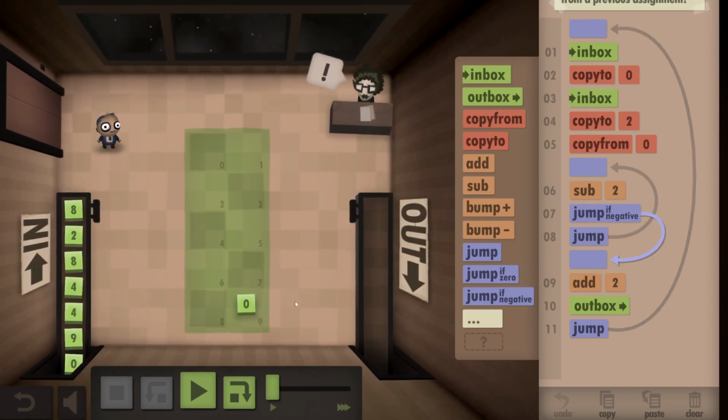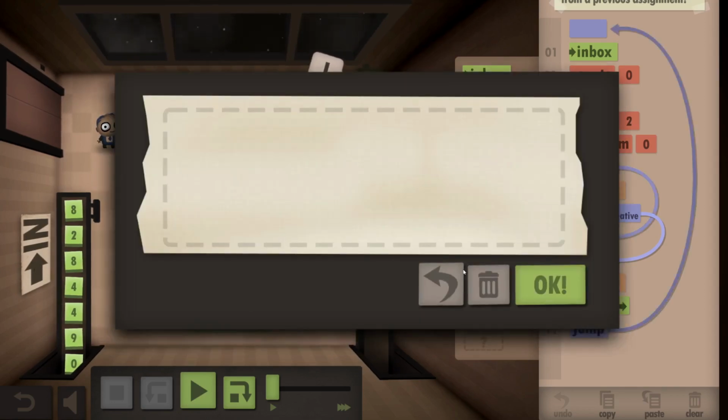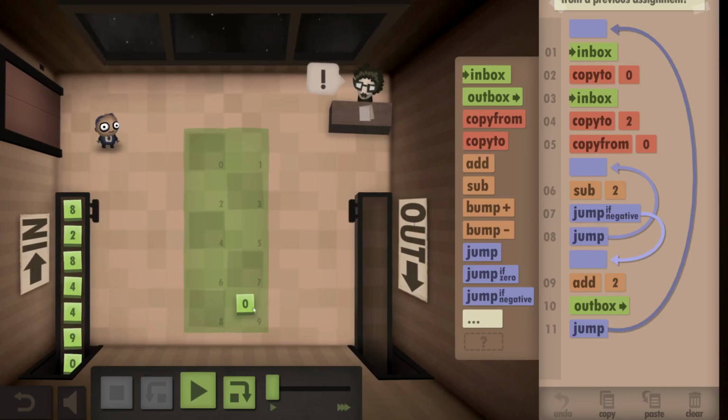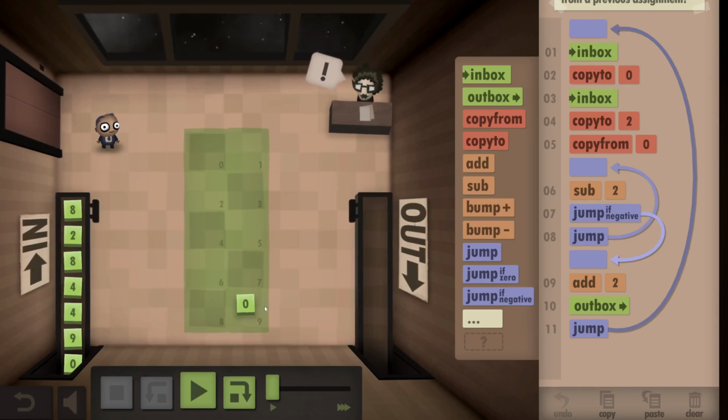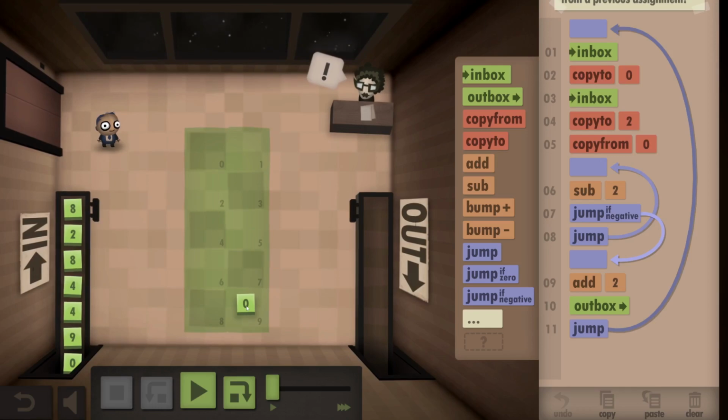Okay, somehow we need to keep track of how many times we've subtracted. So number 9 is already initialized with 0, so we can use this. No, we can't, because we're going to run into the same problems because we cannot reset it back to 0 after.